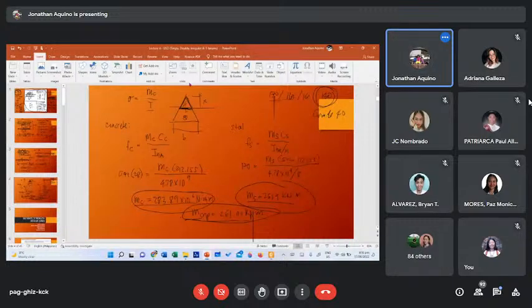Yes? Any question? Just to clarify, sir, for Fs, when it is grade 40 it is 140, and grade 60 it is 170. How about when the problem gives fy? We searched some problems where fy is given. Fy stands for the yield strength of the material, the minimum tensile strength of the material. For grade 40, fy is 275 megapascal. For grade 60, fy is 415 or 414 megapascal. So when it is 275, automatically the Fs is 140 megapascal. Then for 415, Fs is either 165 or 170 megapascal.